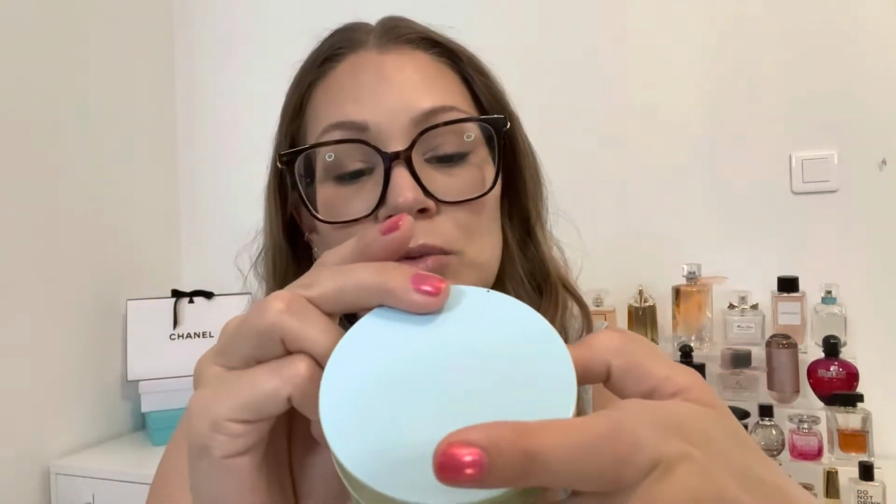Let's go over just some one-off products before we go into serums. I have these Pixi Detoxify Deep Puffing Eye Patches. So I try to use these every single morning. I finished it up because there's 30 pairs, so it makes sense that I would finish one in a month. I did really like these.